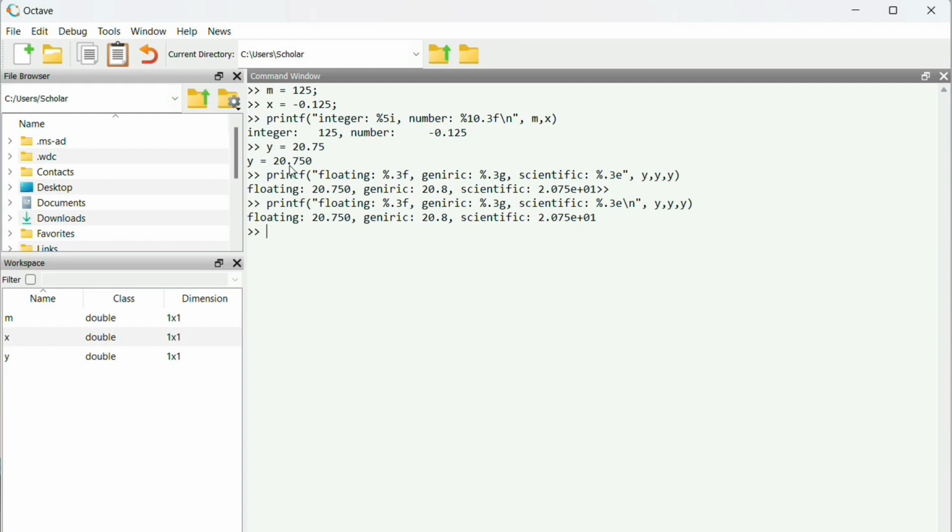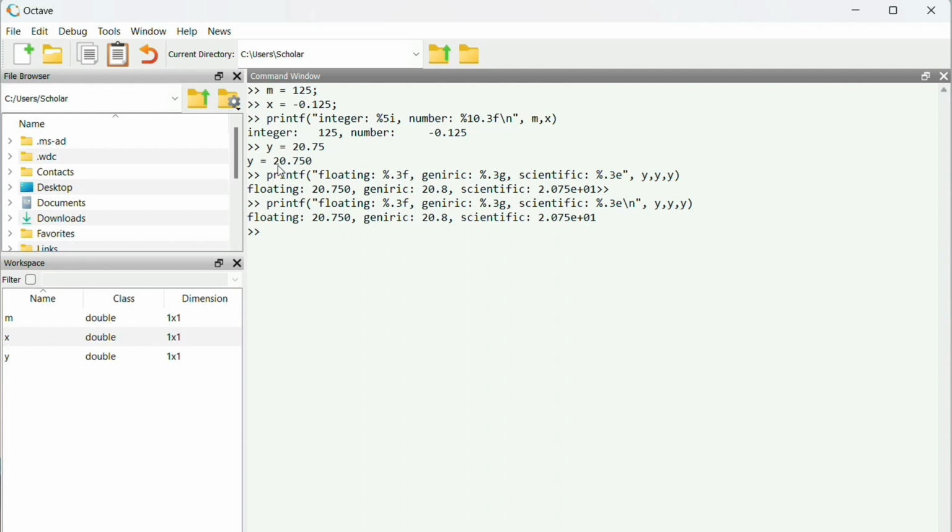Here we have to divide by 10, so E+01 means 10 to the power of 1, because we have moved the decimal point in the left direction.